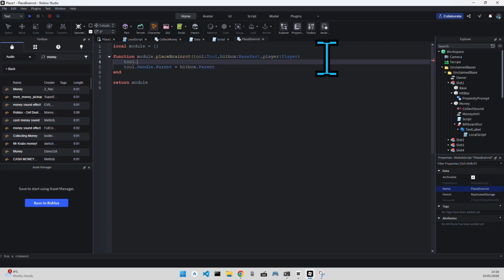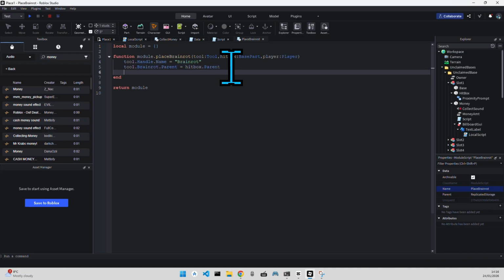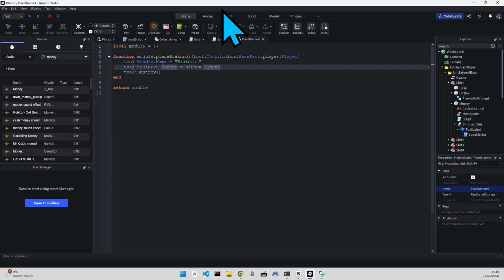So tool.Handle.Name equals Brainrot, and then tool.Handle, tool.Brainrot.Parent will be the hitbox parent, which will be the slot. Then we can just do tool:Destroy(), because we won't be needing it anymore.